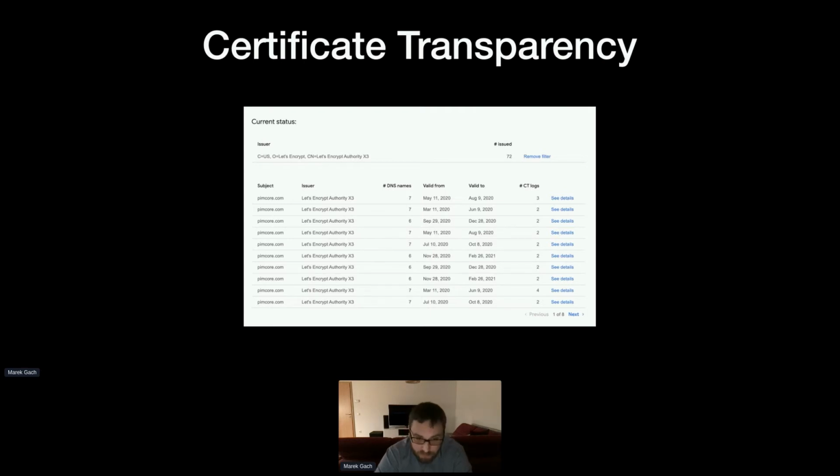This thing is cool, but on the other hand, any bad guy, let me say an attacker, can find out any certificate which was issued for pimcore.com or any other web page. So if you have some web page or subdomain which is, let me say, secret, and you do not have it under some authentication or IP address whitelisting, then it can be easily found in a registry like this.